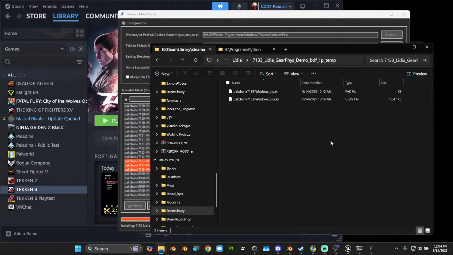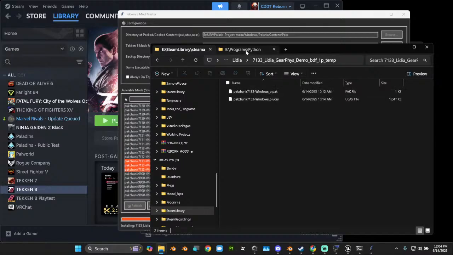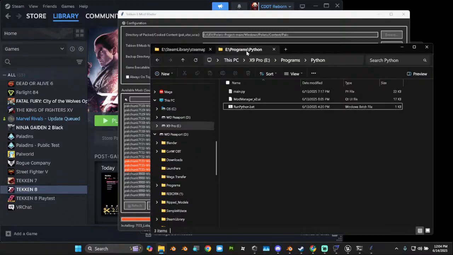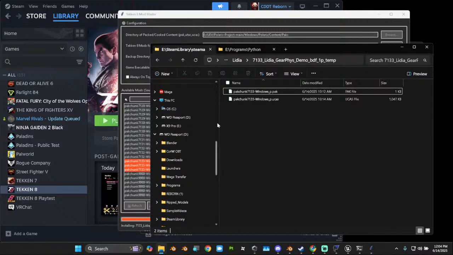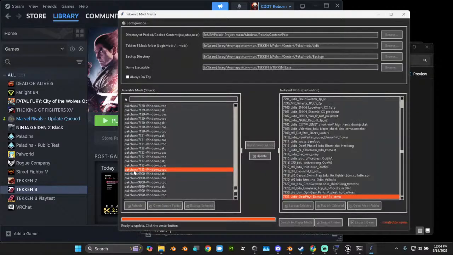So now, wait, I'm missing a UTalk folder. Okay, so that's a bug. You need all three. If you don't have all three, you won't have a mod. But I like the setup.